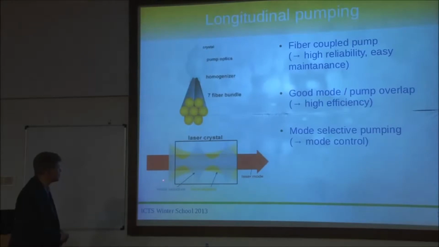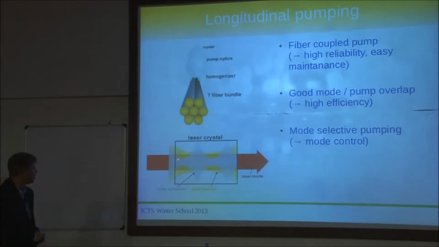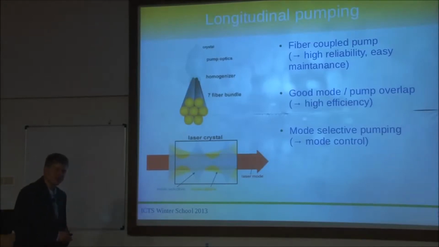So what we do is this mode selective pumping, and that means that we slightly focus into the crystal, and the first spot, the first waist here, is very close to the end of the crystal. That's where there's still a lot of light available. So we have the main absorption in this region, and no excitation in this region. That already ensures that it's mainly the fundamental mode which can oscillate in that crystal.